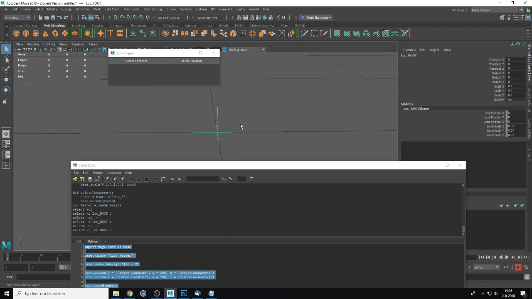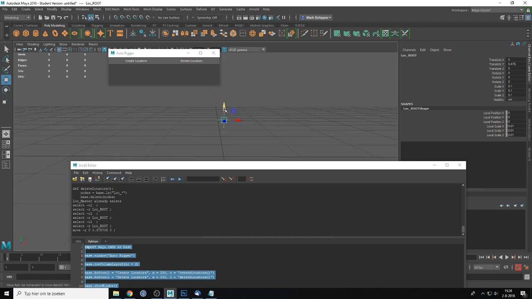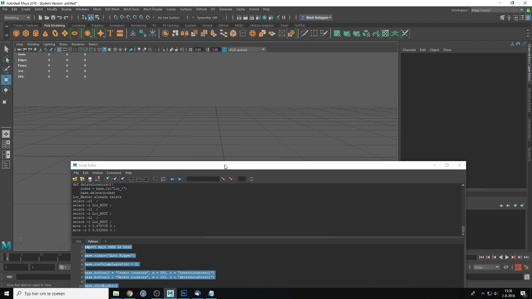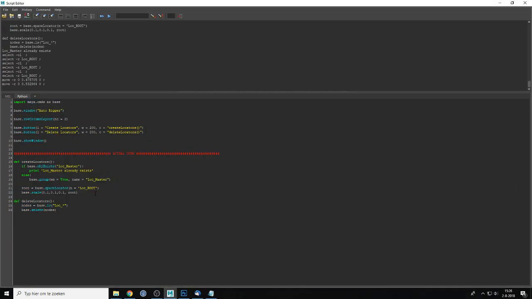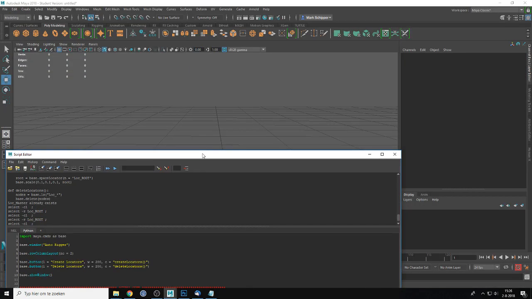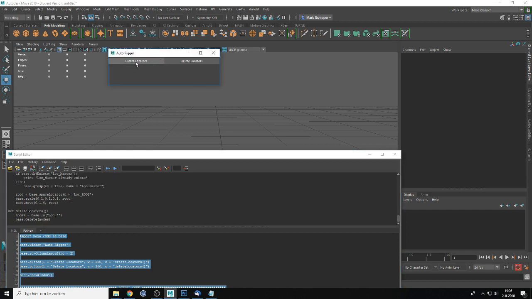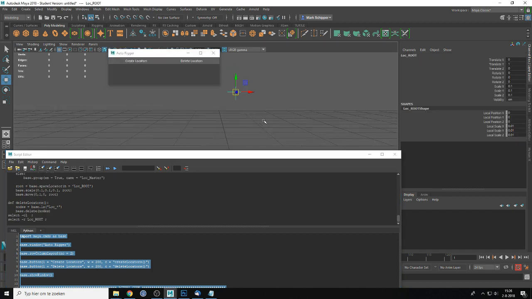Perfect. So now I also want to move it up, so something like a meter high, like I don't know where, but like here-ish, for example. It's almost the same thing. In this case, what you type here is called base.move, which works the same way as the actual scale one. So again, first have to say, okay, where do you want to move it? In this case, on x0, y1, z0, and then the object that you want to move, in this case, again, is the root. Now again, I'm going to test it. I'm going to grab it all, hit play, locators, and then it's up there.